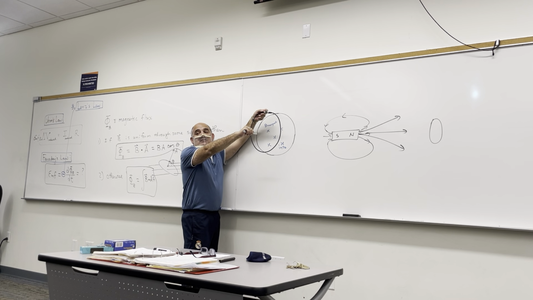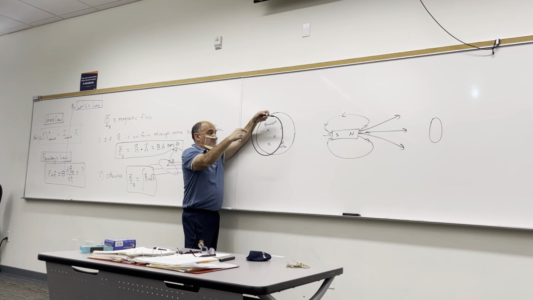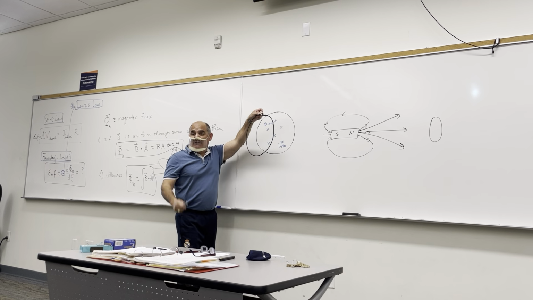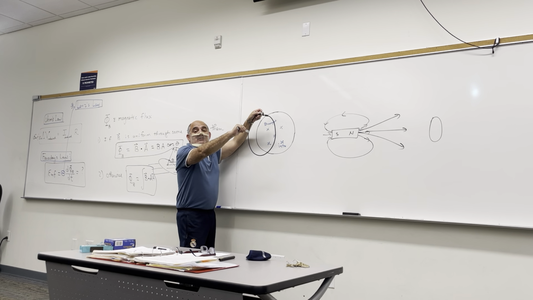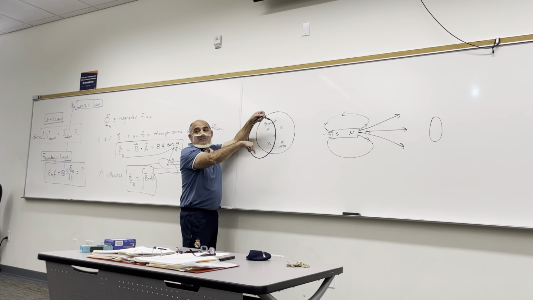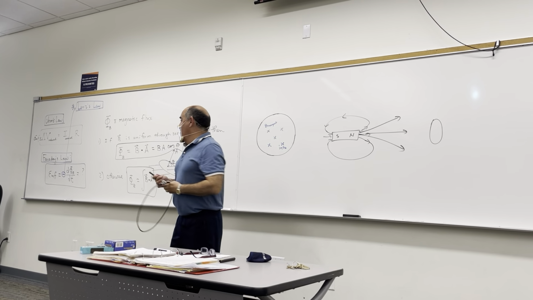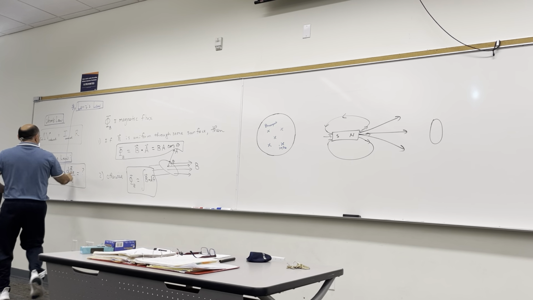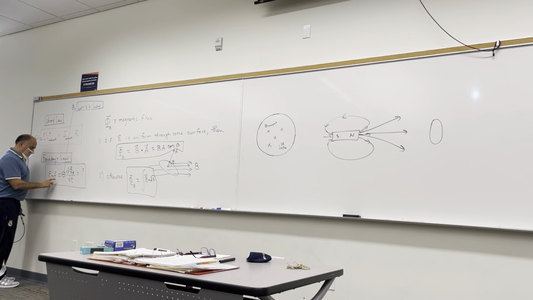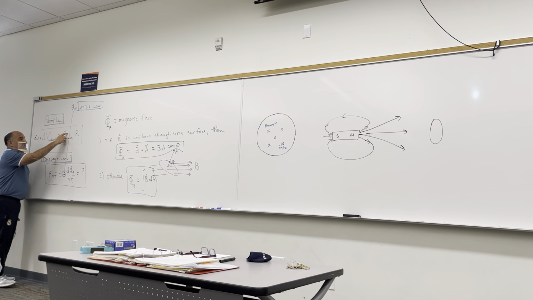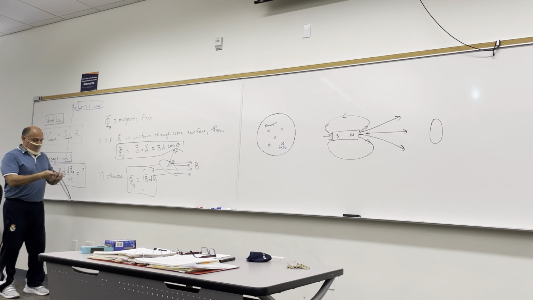Is there a magnetic flux through the ring? Yes, there are magnetic field lines going through it, right? So there's going to be a magnetic flux. Is it changing? No. Because it is not changing, there's not going to be a current in this loop. Right? Only when the magnetic flux changes will there be an induced voltage. And if there's an induced voltage, there's going to be an induced current. And R will be the resistance of the ring.